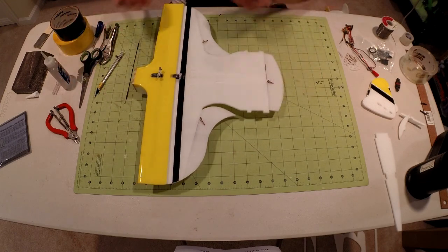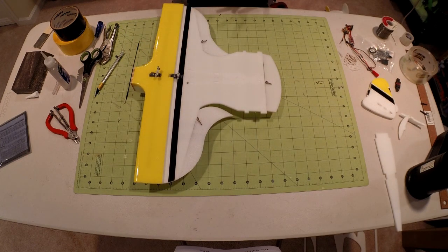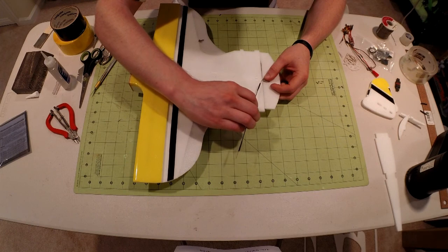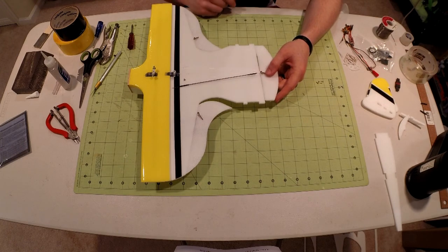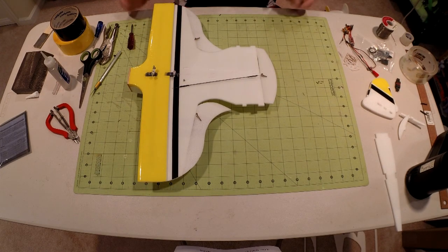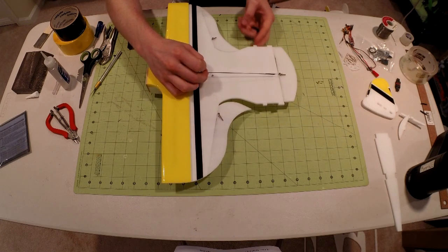To install that, we're going to make sure that the screw on top of the easy connector is loose. And then we're going to gently put the Z-bend into one of the holes on the control horn. I suggest putting in the topmost hole. That's going to give you good performance. It's a good combination of control authority as well as not being completely over the top and having a 3D kind of throw. So now that we've got that installed, we can see we've got control of the horn around the surface.